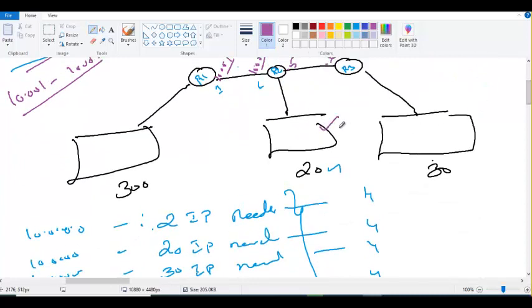In the 20 host subnet, what is the first network? 10.0.0.0. What is the slash? 27 is the right answer. But I cannot use the subnet. You know why?